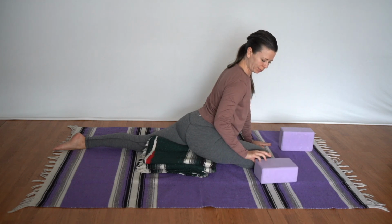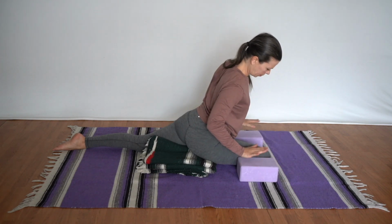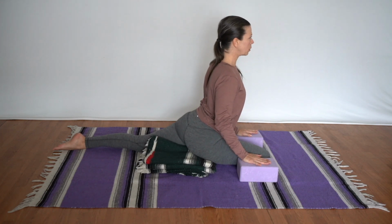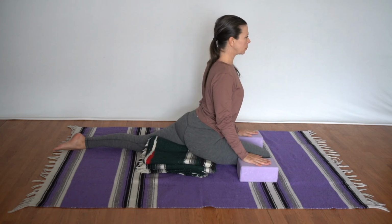Bring your blocks back, and to maintain more of an active pigeon, we'll place the palms on the blocks, lift the chest, and draw the shoulders back. The right toes are flexing like a Barbie foot, and the belly is engaged.